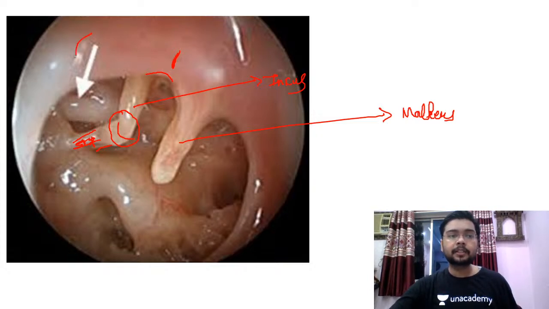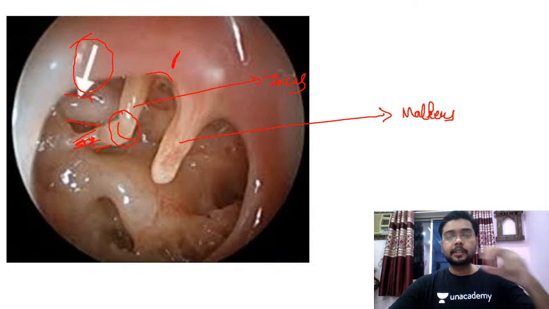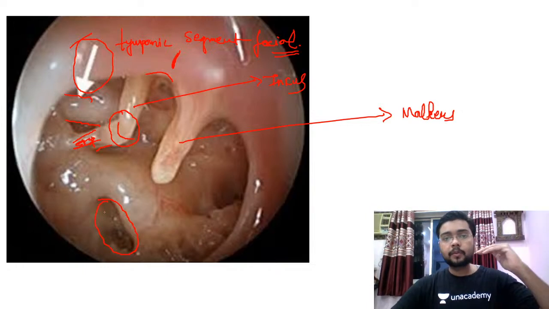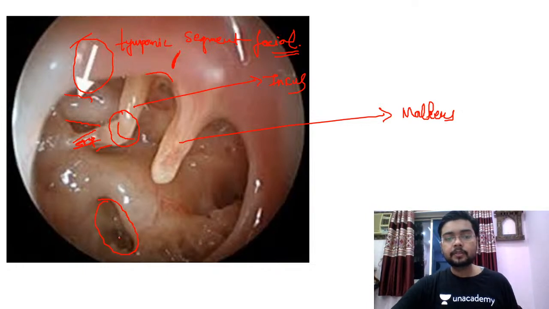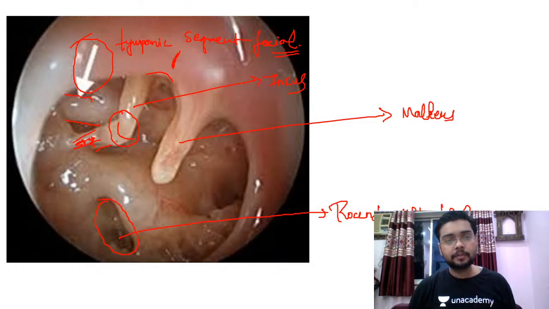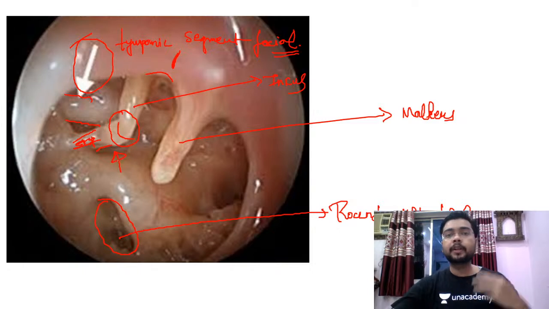But if I ask you what is this that is shown by the arrow, let me know what this structure is, a white glistening structure which is running under the bony canal. This is your tympanic segment of facial nerve, right? Tympanic segment or the horizontal part of the facial nerve. Now you can see another depression here which is surrounded by a bulge. Can you tell me what this is? This is your round window niche. Okay, and the oval window is covered by the stapes footplate and the stapes anterior and posterior crura. So that is why it is lying somewhere here, but we are not able to delineate it.